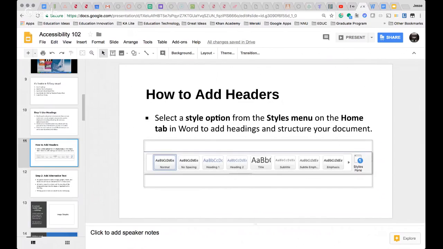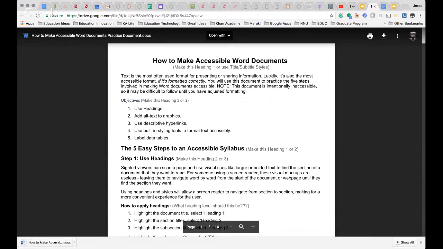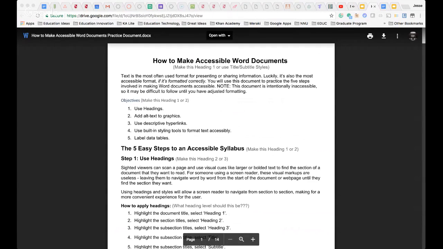You go into the style menu that is in Word, and you can actually click on things and go that direction. So if you're looking at this document here, that'll open up for you. As you can see here, here's our style pane. So you can actually work within this document if you want to. It's kind of why we made it. Just a way for you to be able to get a little bit of practice in adding fonts and styles and doing different things that you normally would.